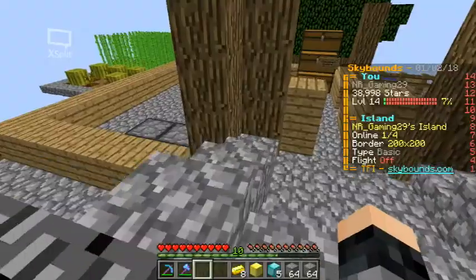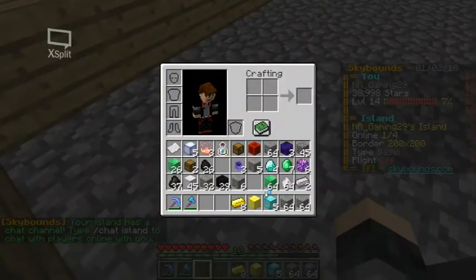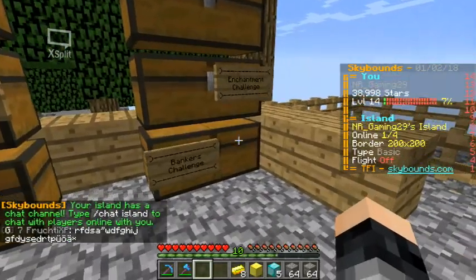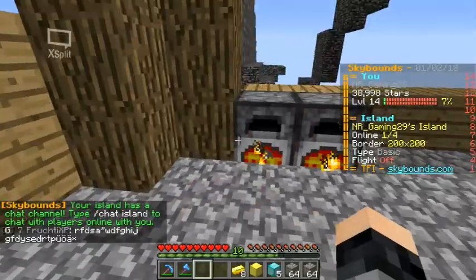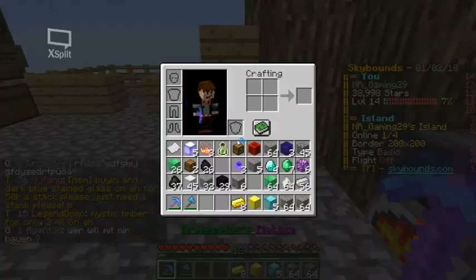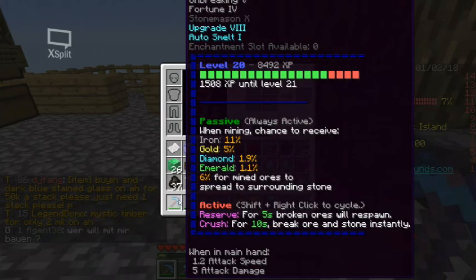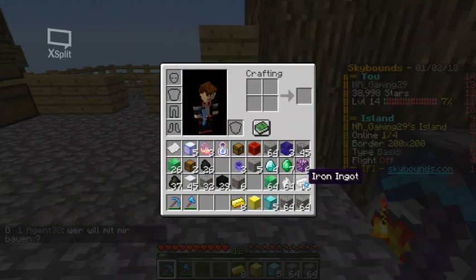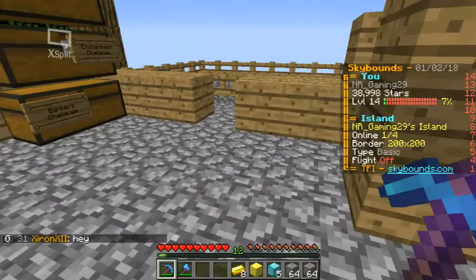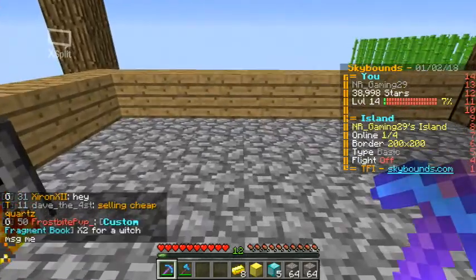And I put all of them into blocks of diamonds. So we have over a stack of emerald blocks. But I found out that to sell blocks of diamonds, you have to do the banker's challenge, which is what he gave me. And I've been smelting up some iron here because this pickaxe has upgrade 8, auto smelt 1. So that's why I had loads of ingots already smelted. But it also has fortune 4. And stonemason 10 makes it so that when you break a cobblestone block, it turns into stone. So I could have all stone floor really easily.